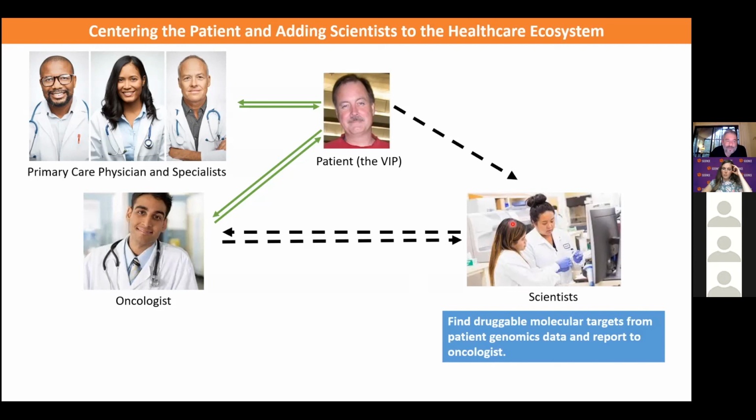The scientists can't initiate the clinical trials or anything. Really, the scientists can just process the data and then provide information back to the oncologist. And I would almost argue, or maybe wonder, that this arrow should even be here, right? That the oncologist should be tapping into the scientists, because the patient doesn't need to go figure out where the scientist is, and it's hard enough, right? You're sick.